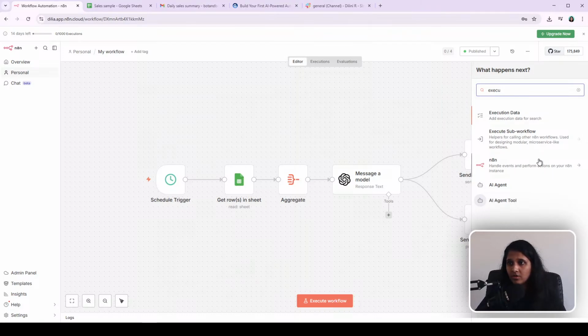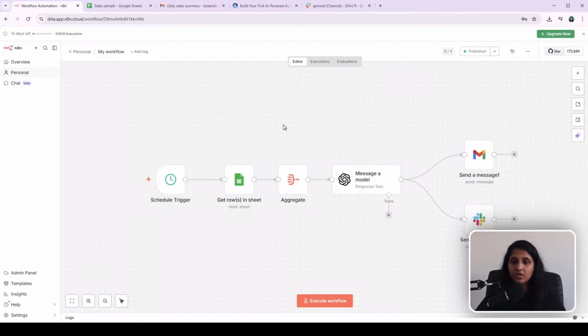No, I don't have that node actually. There is execute sub workflow, so you can have different individual independent workflows, and in one agentic workflow or one master workflow, you can execute other workflows. So that's a question I got in the comments.